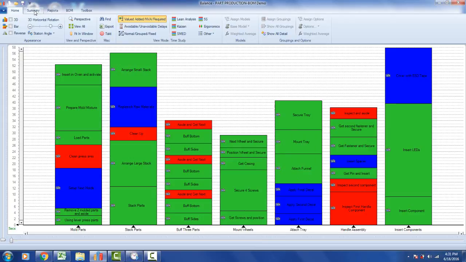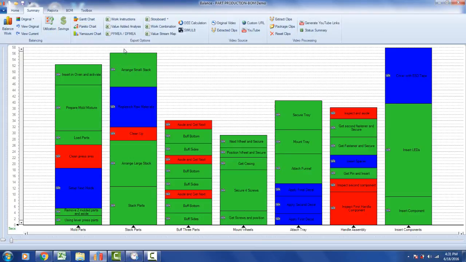So if you go to the summary here, and over here in the export options, you will find the storyboard option. If you click on it here, you can see you can create new, but you can also update existing. What this does is basically allow you to create a revision history of a particular storyboard. It also saves you a tremendous amount of time in that it copies the work that you've already done from the previous storyboard to the new storyboard as you make changes, and that will be discussed in subsequent videos.